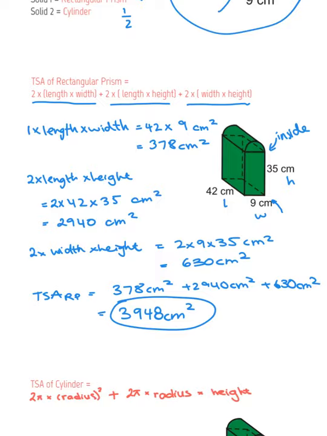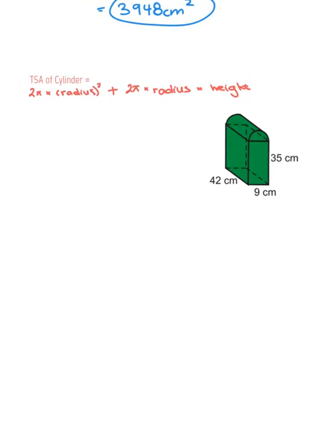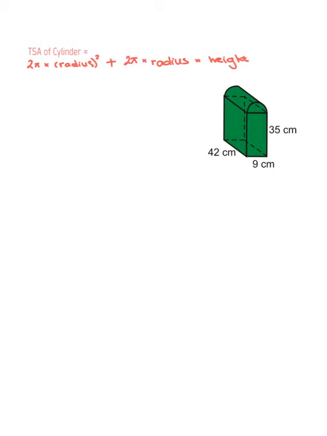I am now going to have a look at the top section, the second half, which is the cylinder. Alright, so over here I have half of a cylinder, which means I have half a circle here and half a circle here. Together they make one circle. Remember pi times radius squared is the area of one circle. We multiply this by 2 in a normal cylinder because we have the bottom and the top. So I just have, in this case, pi times radius squared.